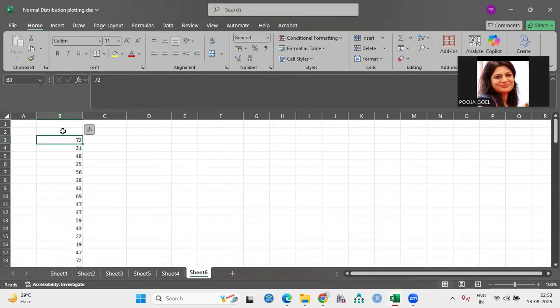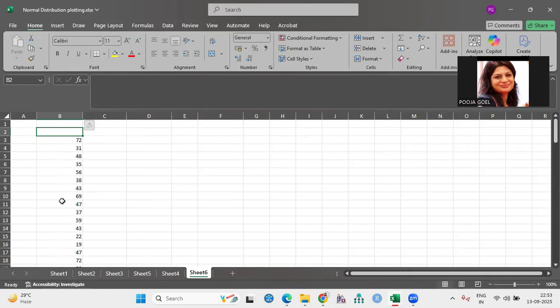One thing you have to take care of is that whenever you are giving the range in RANDBETWEEN, the minimum number and the maximum number, and the number of times you're dragging it, should be comparable. For example, if you have given the minimum number as 10 and the maximum number as 200 and you are just dragging it for 10 cells, what does that mean? It will generate just 10 numbers between 10 and 200. In that case, your normal distribution plot will not have enough values to plot a decent plot, so you may find some difficulties.